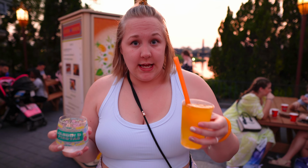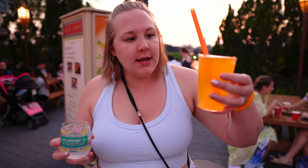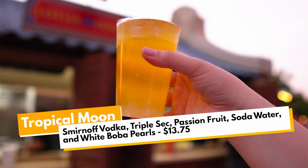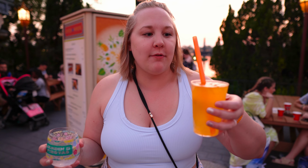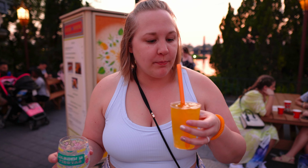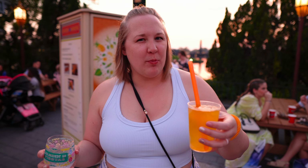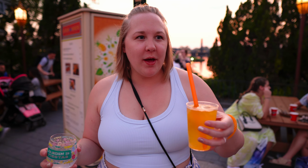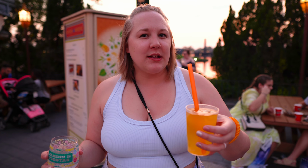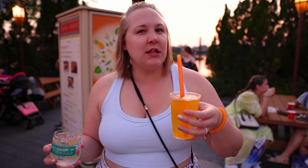Apparently now I'm double fisting it. We made it to Lotus Blossom, which is the China Pavilion booth, and the only new thing here is the Tropical Moon. That's what it's called, right? Yeah, Tropical Moon. Basically, it's just a fruity vodka drink, and it has boba balls in the bottom. The drink is good. I don't like those bobas. They're not popping boba. It's a normal type texture boba. Like the tapioca? Yeah, but they're clear. I don't like the boba, but the drink itself is pretty good. I wish it was a little colder.